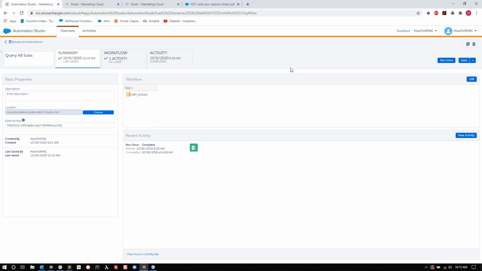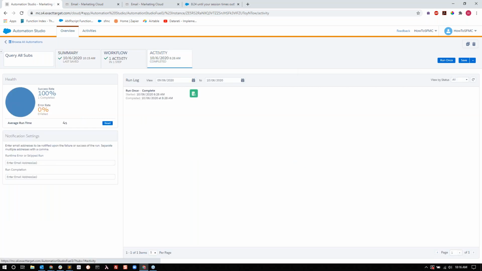Jenna, anything to elaborate on there? Nope. Yeah, you do have that half-hour window to access a data view or to access data within a data extension when using Automation Studio. But other than that, that's specific to the activities themselves. And you can always, right on that activity tab in Automation Studio, I'm pointing your mouse for you, Jenna, you can see your average runtime there. Obviously, we've got 4 seconds because we've got one query, but you can see over the life of the automation if it starts growing in time, you could address that.